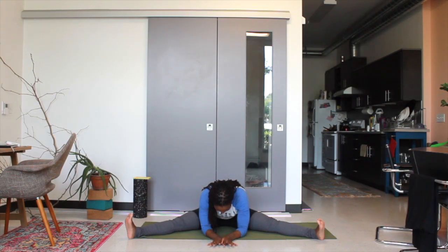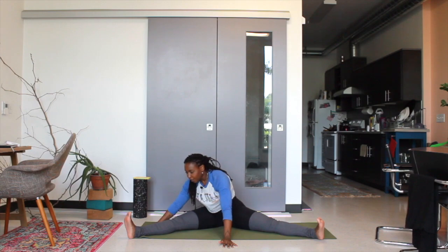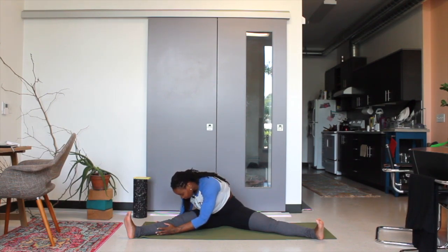Continue to identify with the breath as you specifically acknowledge the physical body through the stretch. Inhale, let's bring the heart up. Let's walk the hands over to the right. Keep dorsiflexing both feet. Extend and lift the heart. And then exhale, just bow over the right leg.